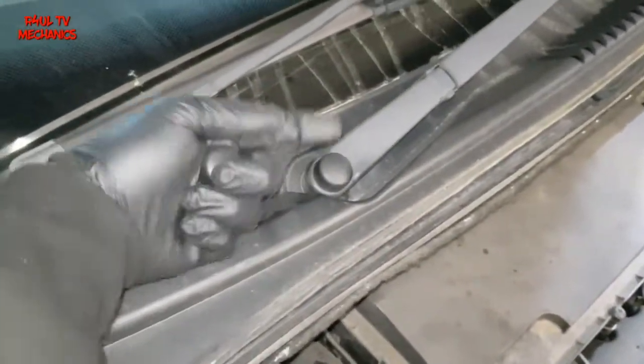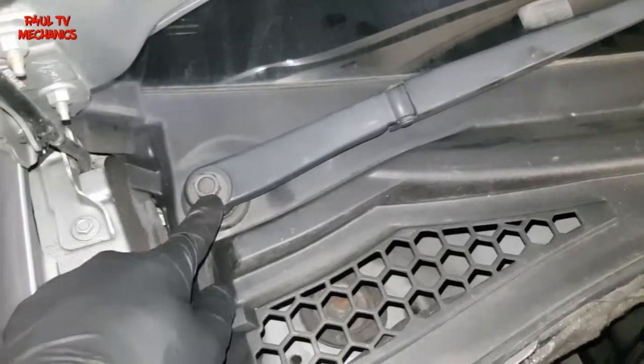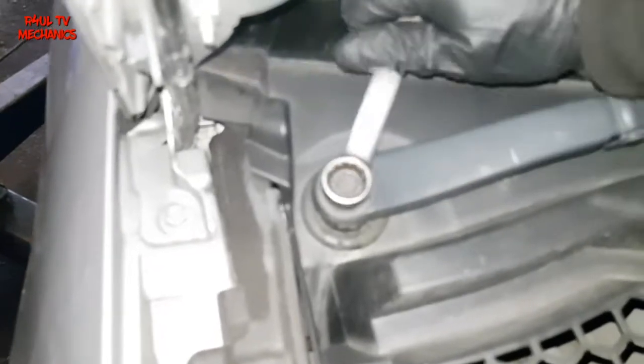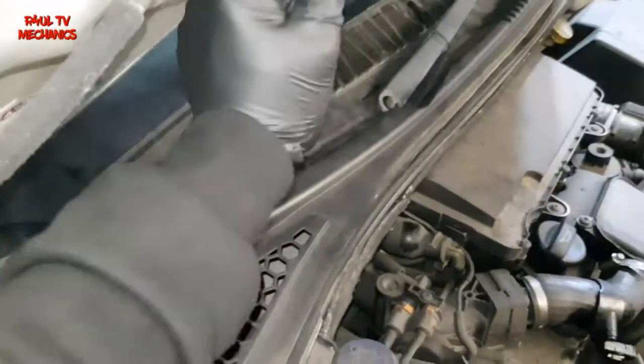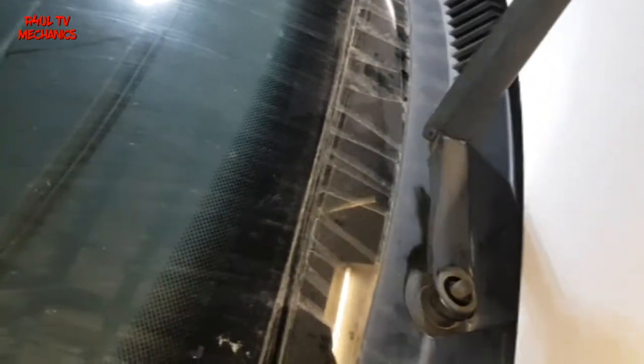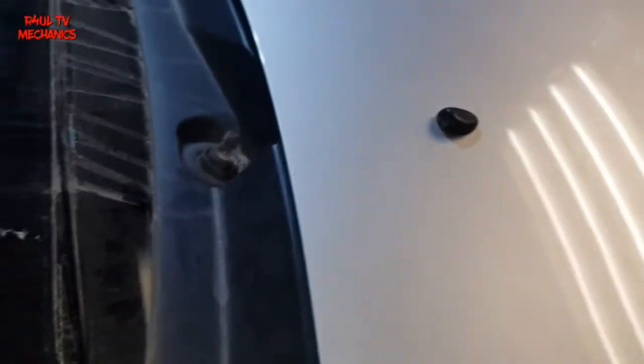I've sent the car down. We need to take the wiper arms off — take those off, take these caps off, both of them. You need a little flat screwdriver to flick those off. I think it's a 15mm or 16mm nut — take them off and take the wiper arms off. Lift it up and give it a tap — that one's off. Same with the other one; the bonnet may need to come down first. When you're refitting, put some copper grease on the splines so next time they'll come off nice and easy.